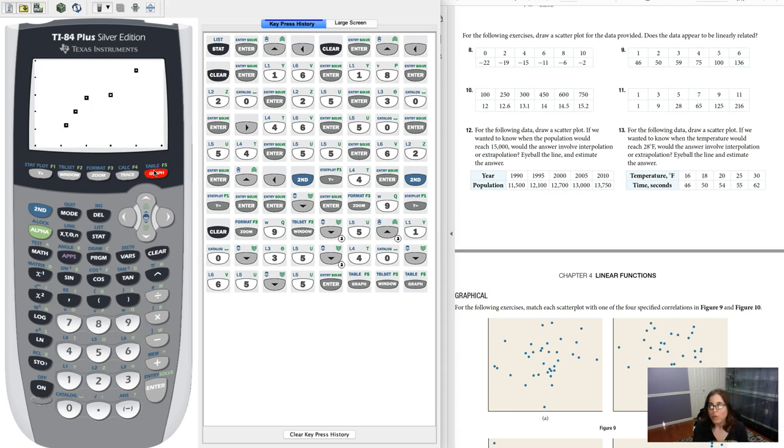Okay, so let's try and eyeball this, right? I want to go 28 degrees of freedom, not degrees of freedom, 28 degrees Fahrenheit. So we're going to go here, we're going to go 10, 15, 20, 25, 30. So 28 would be somewhere here on the x-axis, right? And if I wanted to scroll up, I kind of think if I was going to be on the line, my ordered pair would be somewhere around here, right? Because the line would come in like that. So if I wanted 28, it would be somewhere around here.